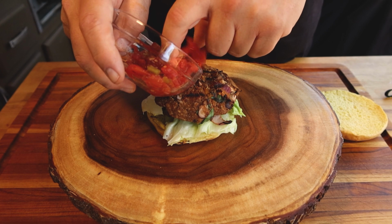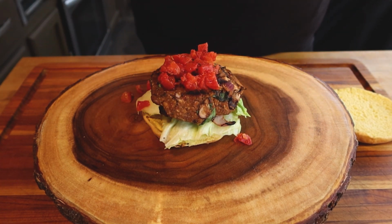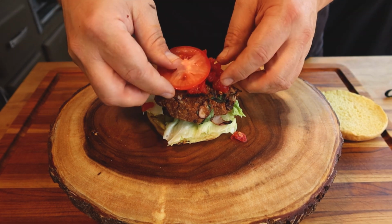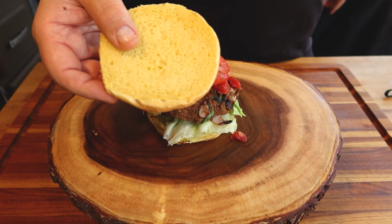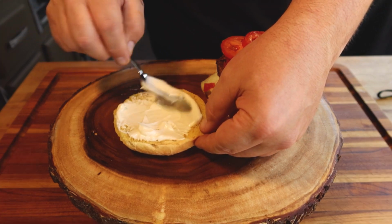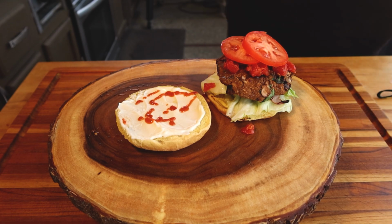I went ahead and fire roasted some tomatoes and garlic earlier today. I thought I'd just add these to it because I thought it would add another little flavor to it. And that looks really cool as well and adds some color. But I am also gonna add a couple tomato slices on there as well. Now, top bun, we're gonna go ahead and add some chickpea mayonnaise. Remember, keeping with that plant-based theme, the theme of what we're doing today. I'm gonna put a little bit of sriracha sauce on there as well. And we can stop right here because that burger looks incredible the way it is.